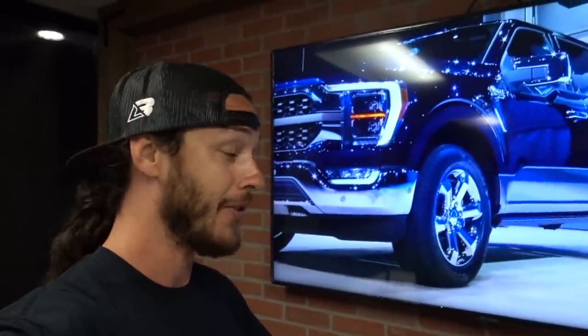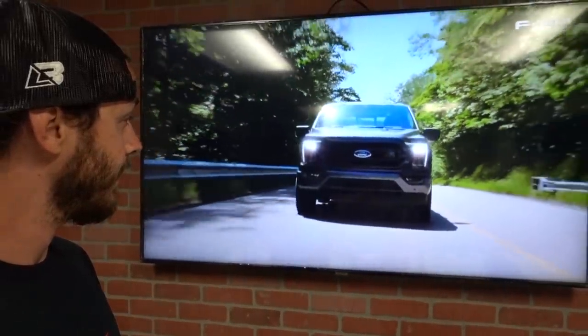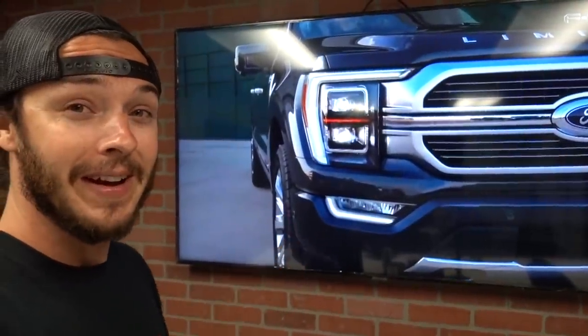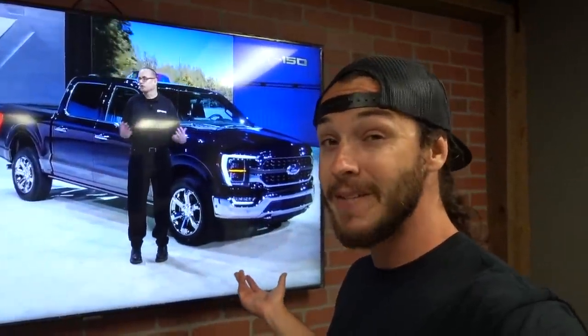We've redesigned the F-150 from bumper to bumper — every exterior body panel on this truck is new. It delivers a tougher, more planted look. We pulled the wheels out three-quarters of an inch and it's more aerodynamic. I mean, the most aerodynamic F-150 ever built. They're offering 11 different grills — it's cool. It looks like you're going to be able to pretty much customize this thing well from the factory. That's one thing auto manufacturers are starting to really get on board with — all the color matching, the stuff we're spending money on, you can already buy the truck done up that way.